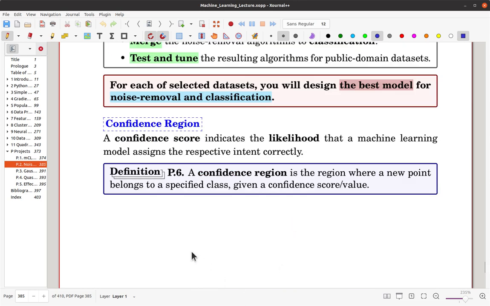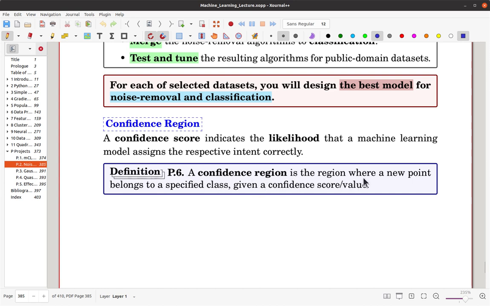Here, we'll start with the concept of confidence region. A confidence score indicates the likelihood that a machine learning model assigns the respective intent correctly, so that we can define a confidence region.